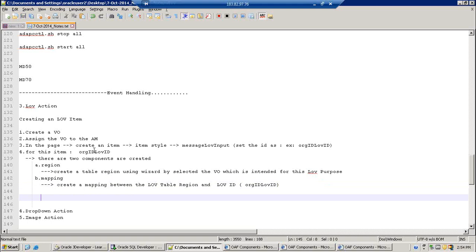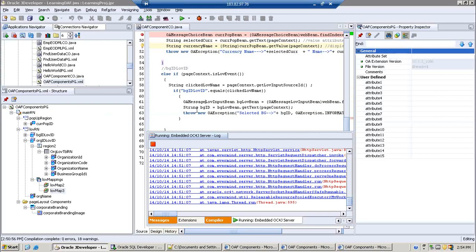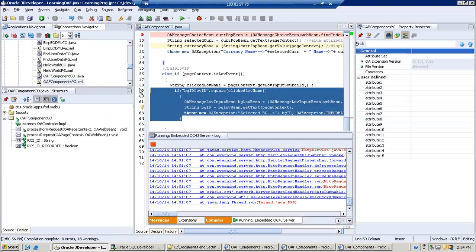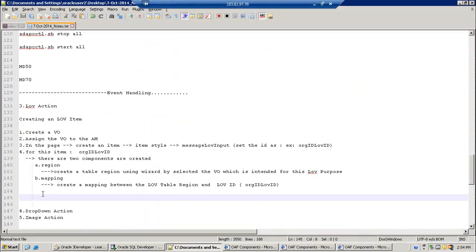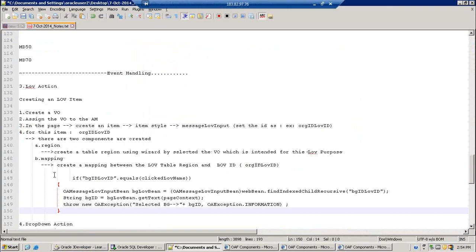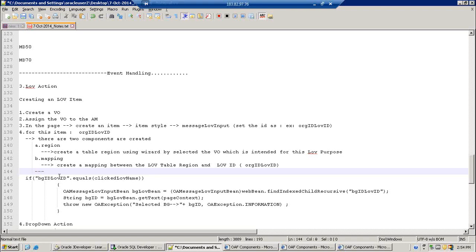I think we have to do it. And if you want to find out, even for this one, you can use this one. And this is level one.